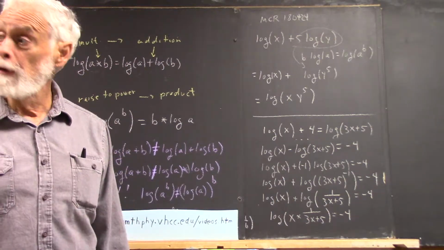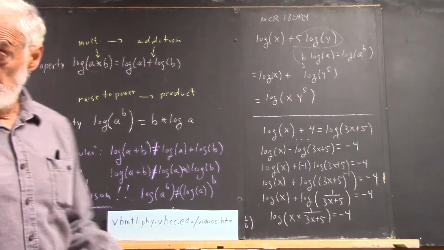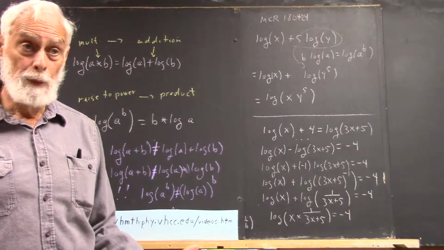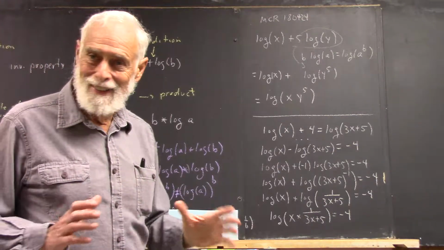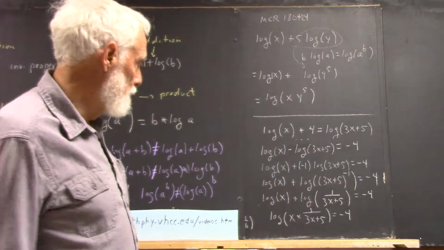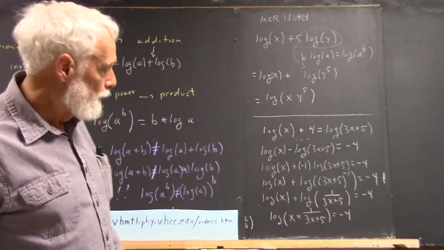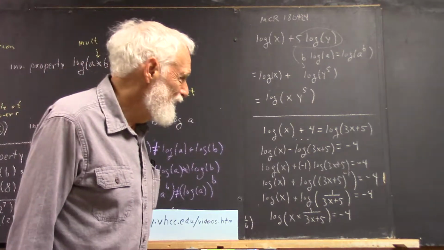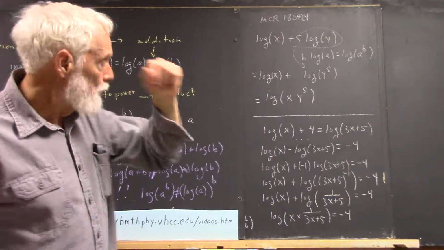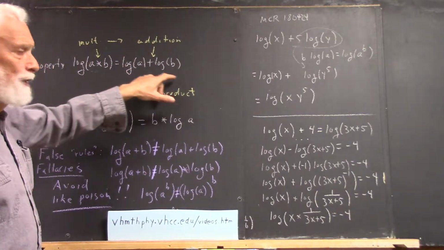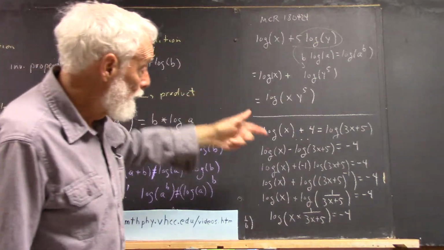Well, there's a third rule if you want to remember it, and most of you probably will. But we don't need the third rule. So if you want to be really clever and just know 2 rules, that's okay. Okay? The third rule is not particularly difficult. It seems sort of natural once you get used to it. Okay, well, the way I'm going to do this, though, is I've got a log of something minus something, but I've only got a rule for a sum of 2 logs, right? Well, I can make that into a sum.